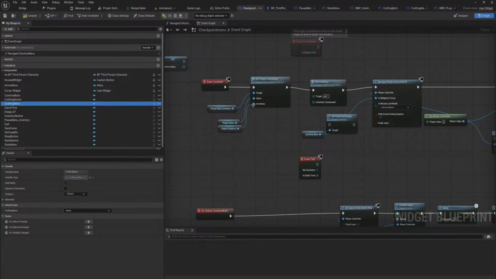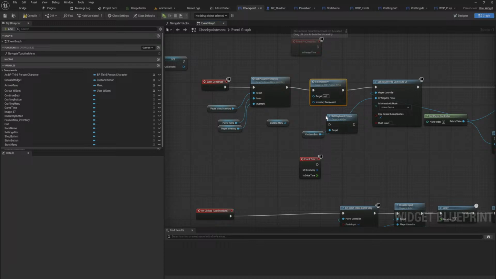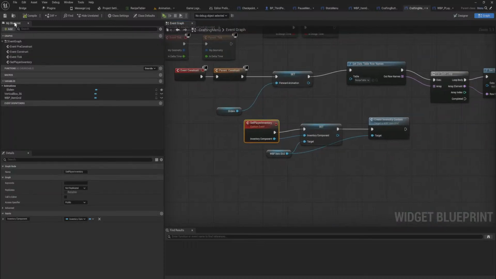Crafting menu. That's player items. Why did I remove the... Oh, no, I didn't remove that. Set player inventory to the player inventory. And the player inventory should construct content. Yeah, there we go.